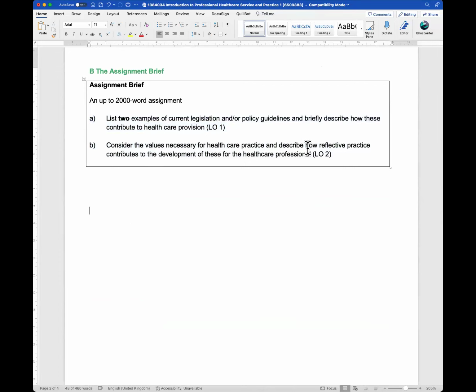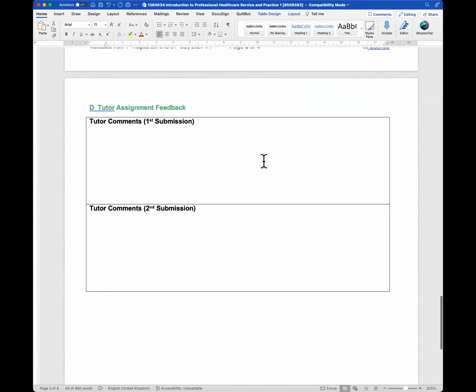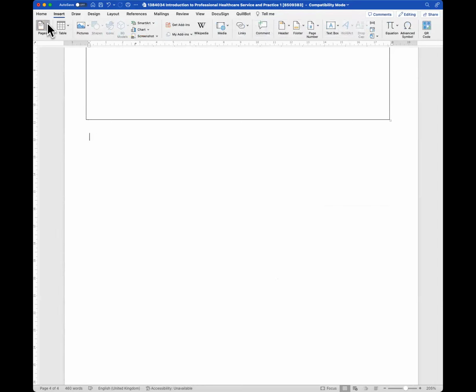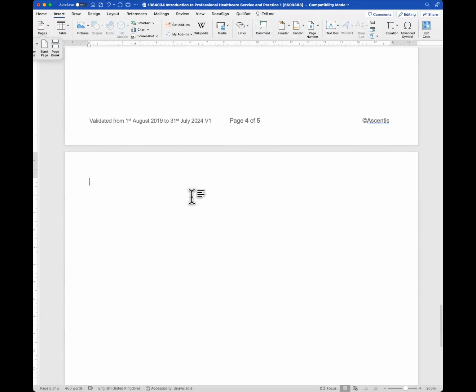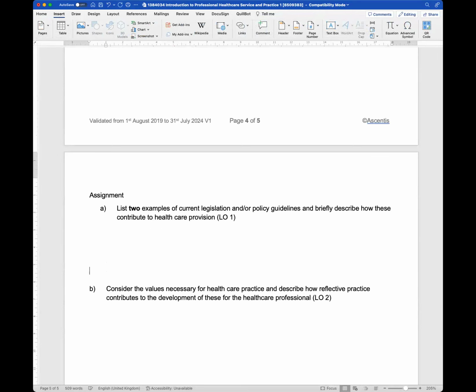So if I copy these for a minute and then go down, obviously this is where we will be putting the commenting when the assignment is submitted. What I would do in this case is go to the end of the document, go to insert, and do a page break. That means I will insert a new blank page. And obviously here, what I'm going to do is write assignment, and then I will write the two tasks. So basically what I'm going to do is enter and create some space here.